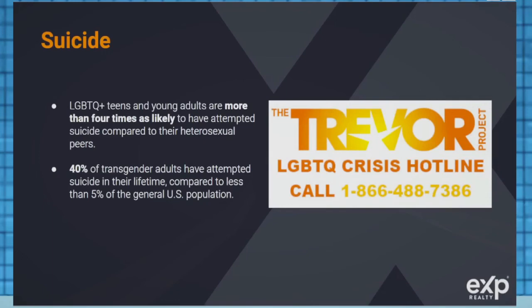So the next time you see a transgender adult out there living their life openly and proudly, take a moment to appreciate that they survived. And think about what you can do as an individual to make sure that they don't feel this way anymore. I've added here a number specific to LGBTQ crises. That's the Trevor Project, easily the best well-known crisis hotline for gay folks. The number's here, 866-488-7386.